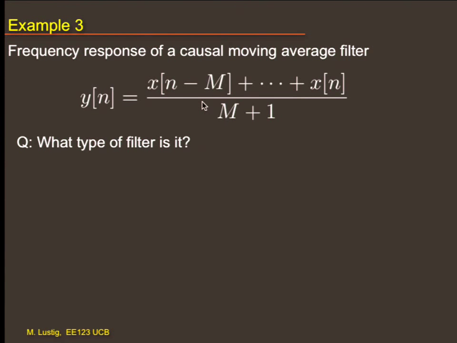What's a moving average filter? It is exactly what it says. You take a window, you compute an average over that window, and then you move it. And then you compute. People use that term basically for computing an average over a sliding window. Okay? The definition of it is basically summing over the last M samples. That's because it's causal. Okay? The past M samples till now, till the current sample. That's a moving average. And then divided by M plus 1 because we have M plus 1 entries.